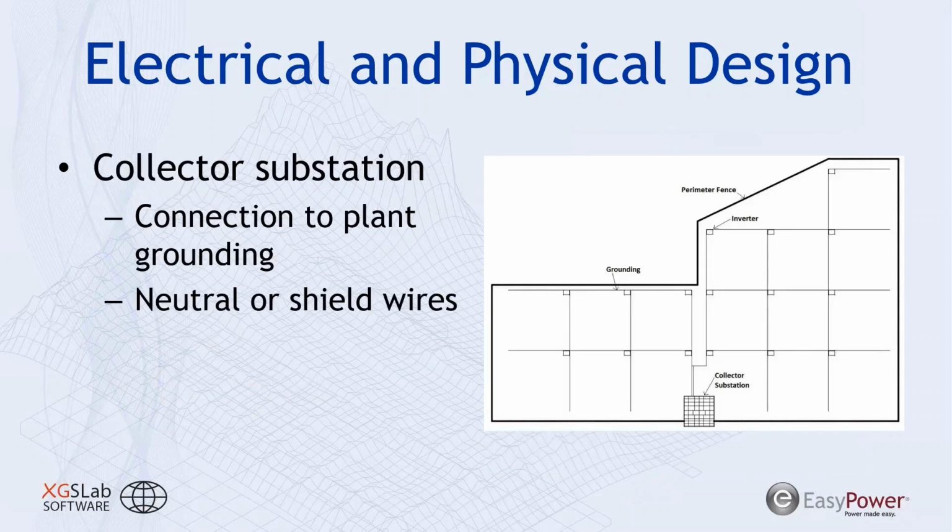If you're doing an analysis that has a collector substation, it's important to note if that substation is directly connected to the plant. If it is, you may also have an option to consider neutral or shield wires, and I would recommend that we actually model those. Depending on the location of the fault, the impedance to the connection where the neutral shield wires are can change. And so actually modeling that gives you a more accurate assessment for how much fault will go into your ground system locally and how much will take an alternative path through that neutral or shield wires.